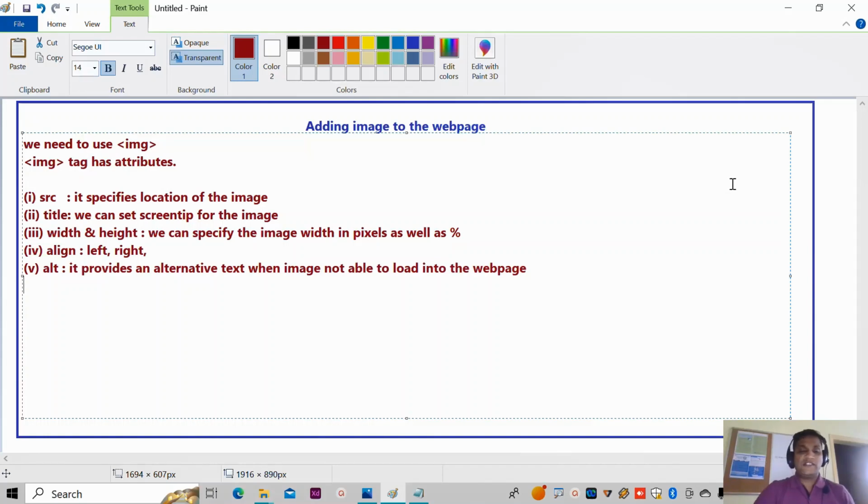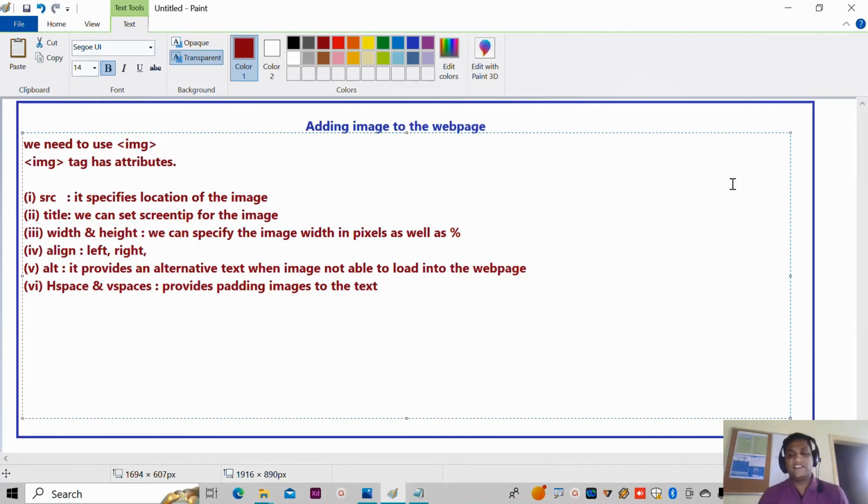The sixth one is hspace and vspace. It provides padding from the image to the text.